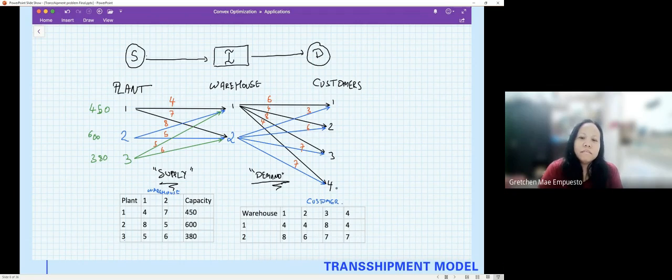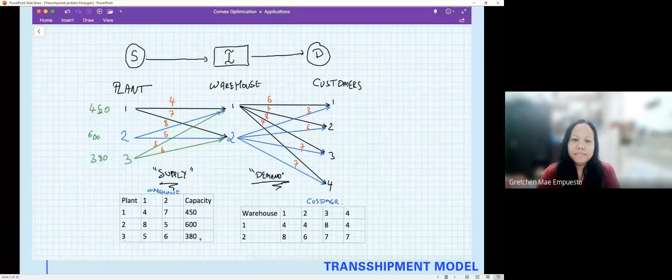And likewise, let's say customers have a certain limit on their demands, right? So the plants are supplying with a limited capacity, and customers are demanding under a limited threshold. Let's say customer 1 is happy with 300 units of goods. Customer 2 is also happy with 300 units, customer 3 as well, and customer 4 is a bit greedy. He's got more clients, so he's happy with 400. And, you know, customers are always right.